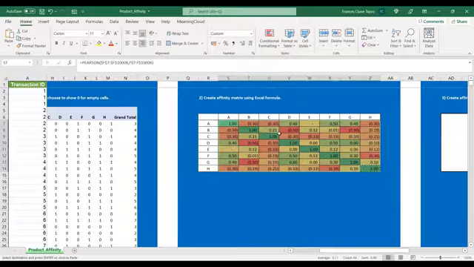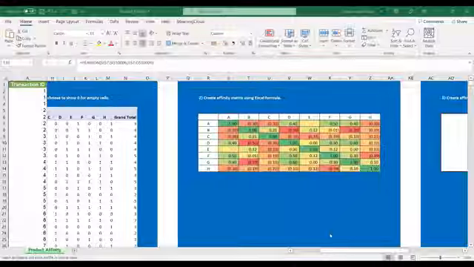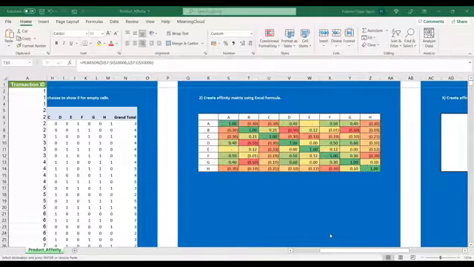In affinity analysis, the absolute strength of the association between the products is usually less important than the relative strength. So near zero correlations mean that customers have so far shown no purchasing affinity with the other products.